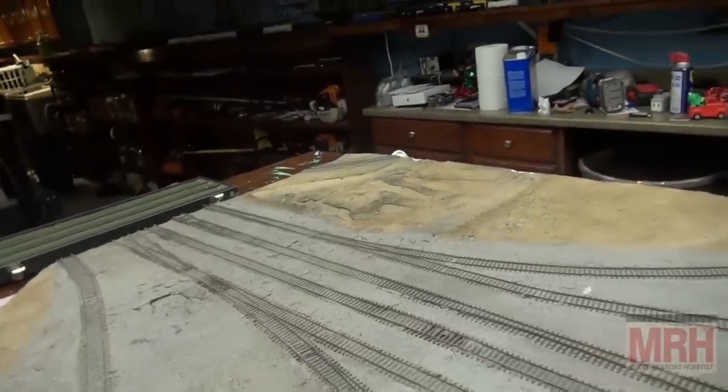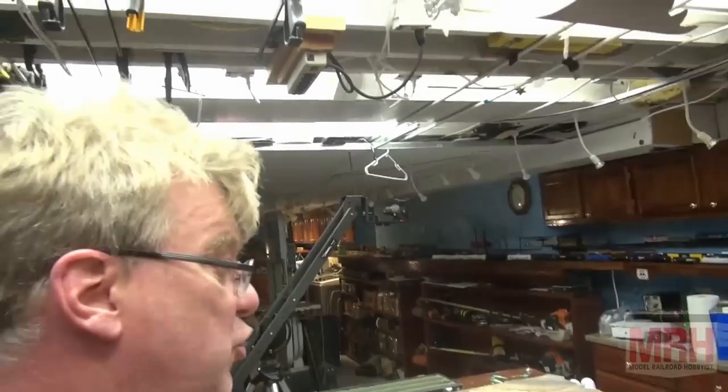So with that, I'm going to start working on this project and see if I can get this done as quickly as I can, because I've got a photo shoot coming up in 3 days where I'm going to need to use the brand new diorama that we're about to build. So let's see how this project turns out.